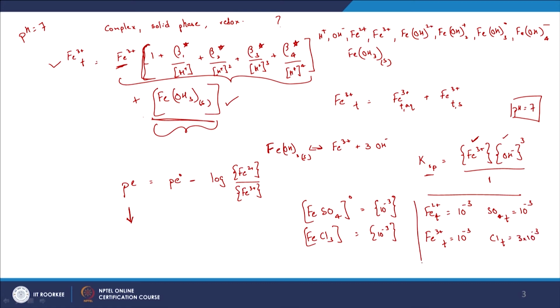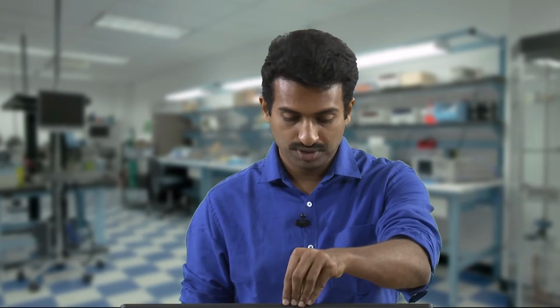So now I am going to plug these values in and try to calculate what I am going to expect in the scenario, or out there in nature, when I also assume that the relevant solid phase is present. So I am going to go over here to VMinTeq and plug the relevant components in.